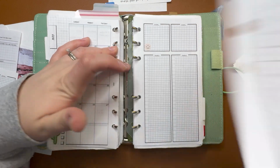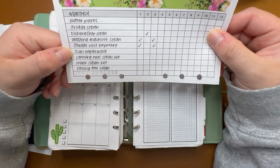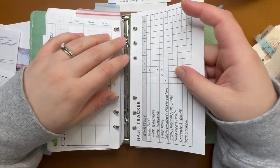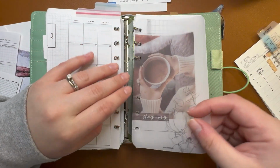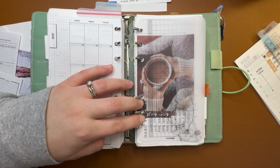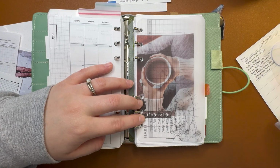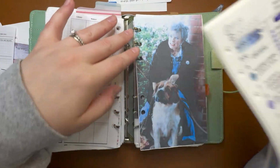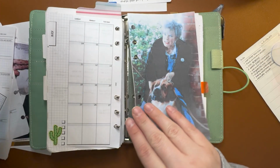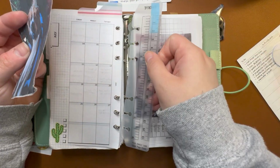And then we have our habit tracker. This is a quarterly and a monthly habit tracker that I use for just tasks that I don't normally do. This is the only Hey Planner Girl thing I've kept in that's from the Christmas collection that they have. So all right, and then this starts the dailies here. And I just have this chunk of dailies I need to take out. But I need to keep the ruler in here so I know.